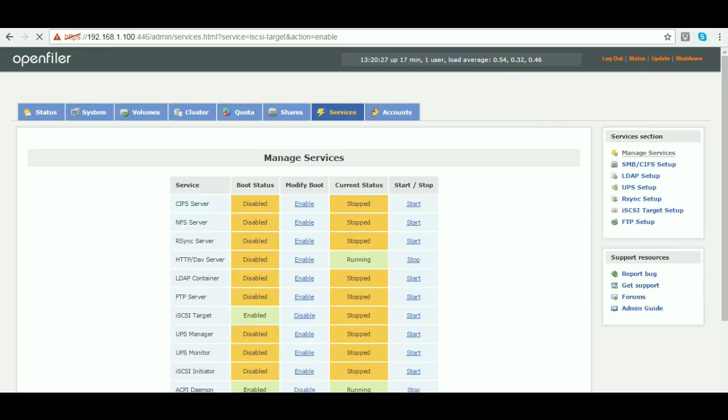This is the current status, and this is what it shows when we modify the setting. When we start the system, at that time it is enabled. Now the ESXi target is enabled.